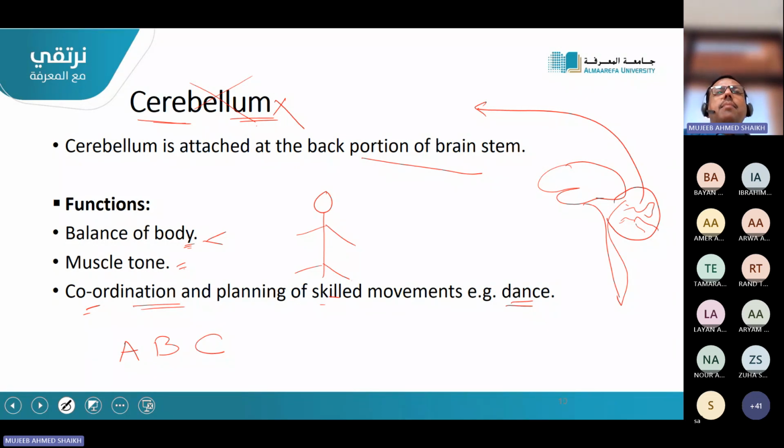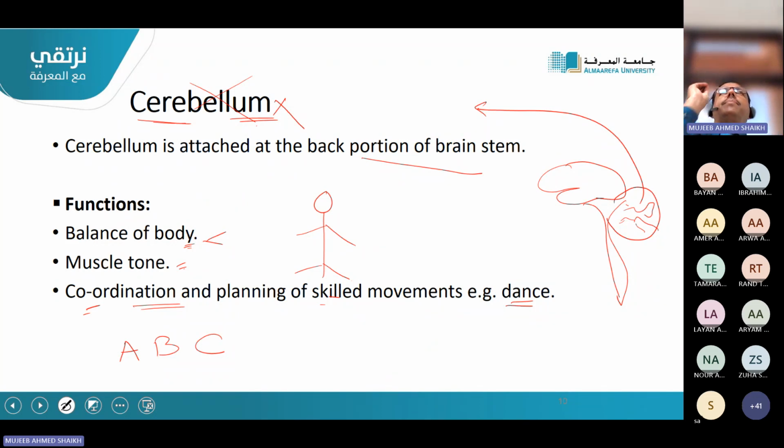So in cerebellar damage also, a person cannot stay erect. If you ask him to stay erect, he may fall down. Or if he is staying erect and you ask him to walk on a single line, show him a line on the floor, he cannot walk on the same line. He will go right, he will go left, trying to come into the center. So this is happening when the cerebellum gets damaged.